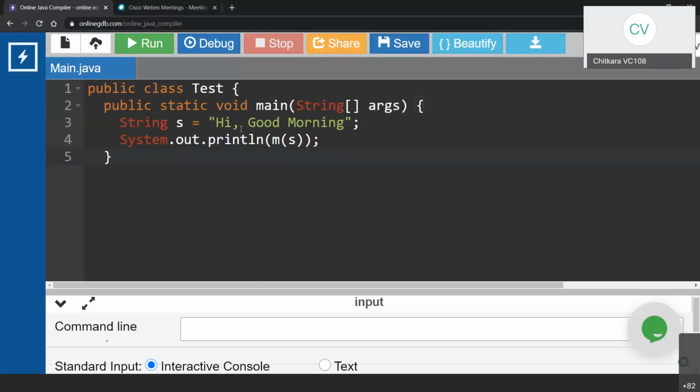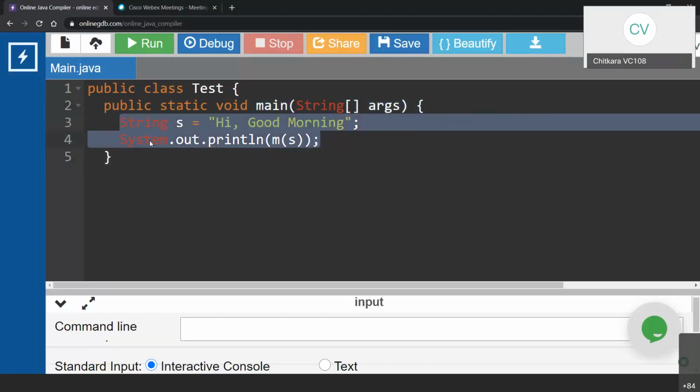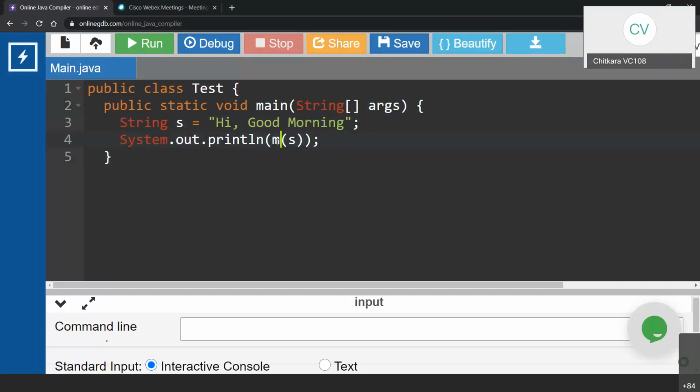Kindly note, I haven't created any object. I have just taken a string. And here I am saying System.out.println(m(s)). That means you are supposed to write a function called m, which is going to return the count of the capitals.